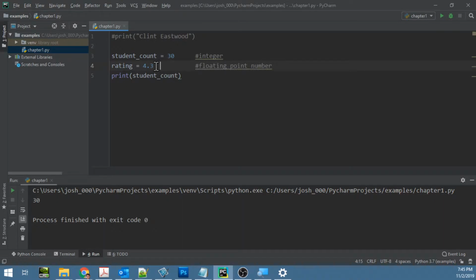The difference between the two is that one is a whole number, right? There's no fractional component. Whereas this, you might call it a decimal number, you might call it a fractional number. In computer science, we call it a floating point number. Just understand that there's a difference between how Python classifies this information.